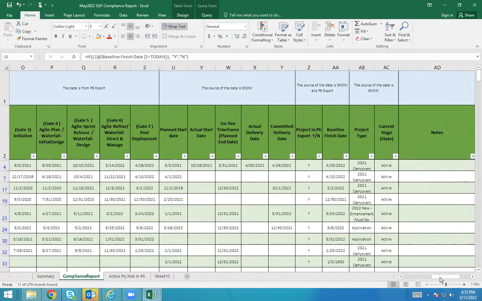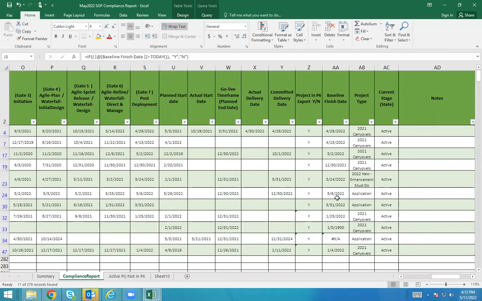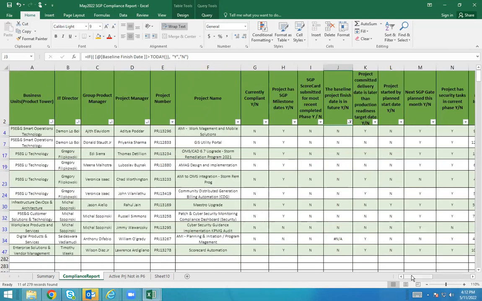Now let us check. If you see the baseline finish dates for these projects, they are in history. Correct? Yeah. They already passed. So either the baseline finish date has to be changed or something has to be done.